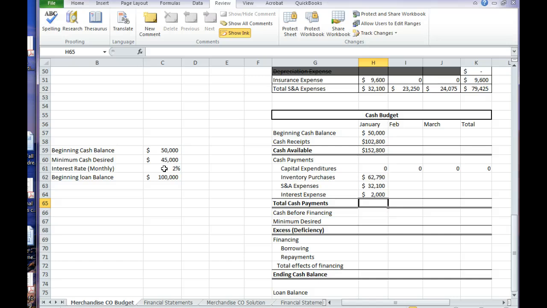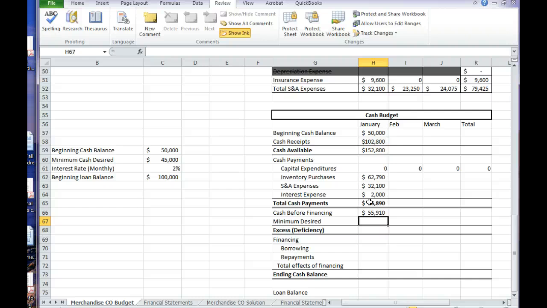All right, so our total cash payments are going to be everything we spent for capital plus inventory plus S&A, plus interest, which gives us the cash before financing. And all that is we have this much available, and we spent that much.